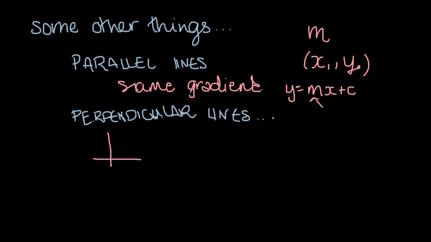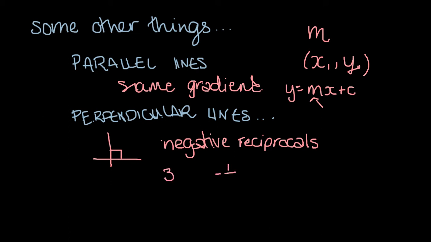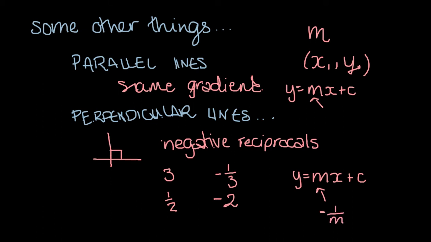Perpendicular lines sit at 90 degrees to each other, which means that the gradients are negative reciprocals. Let's get that word written out. Reciprocals. Turns out talking and writing is quite hard. Negative reciprocals, which means that if you have a gradient of 3, the perpendicular gradient is minus 1 over 3. Negative reciprocal. Flip it upside down. If you have a gradient of a half, the negative reciprocal is minus 2. Flip it upside down. So again, you might need to get your equation into the form y equals mx plus c and find your m, but then you're going to want to do minus 1 over m to get the gradient for your question. So just some things to think about there.